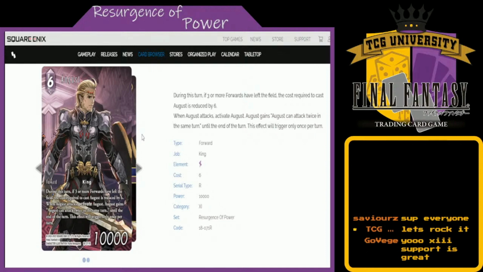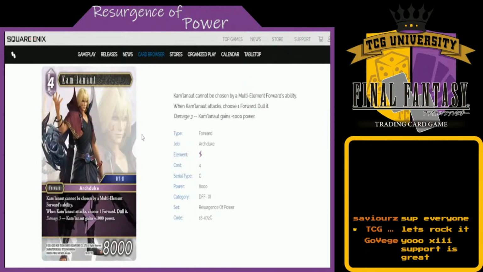I've noticed that Lightning and Fire specifically are starting to get a good chunk of cards that are just like we can attack multiple times. Especially Lightning, because you have August, you have Noel, you have Estinian, you have Ravana. Ravana's a good one. Ravana can attack 4 times. Like nuts. Yeah. I think it's a solid card. That's where I stand with it.